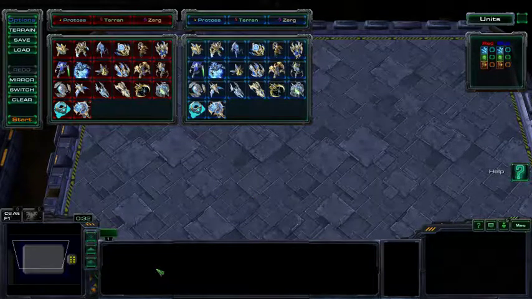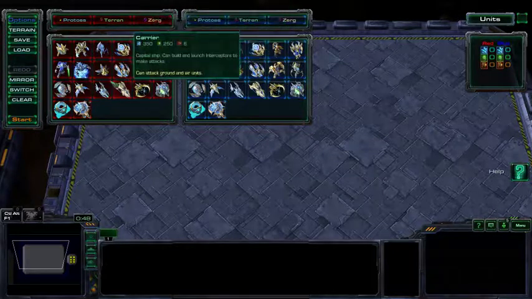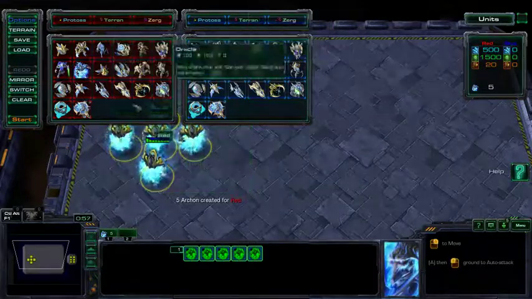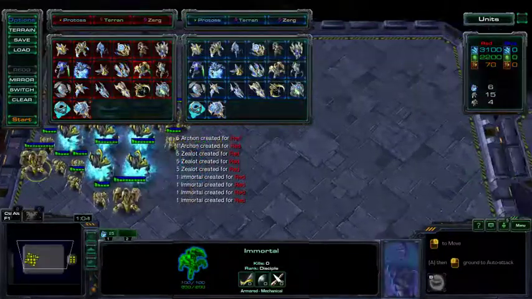I decided I should probably make a few more videos on army counters right before the patch changes. One army composition that you might come across, which I've done in a few other videos, but I want to really show you how to actually counter it. You'll have like 5-6 Archons, maybe 15 Zealots, and maybe 5 Immortals.